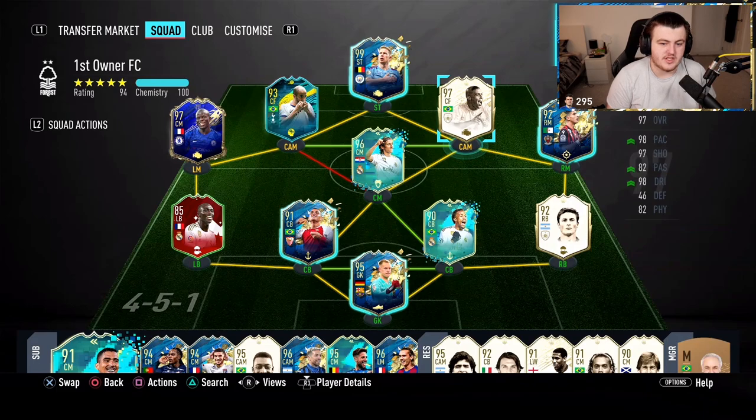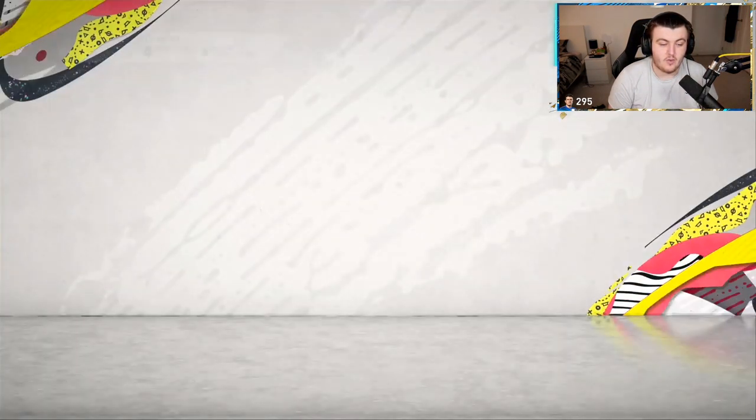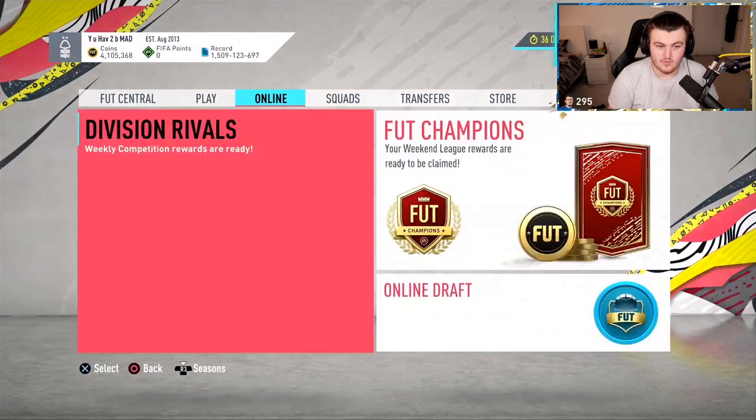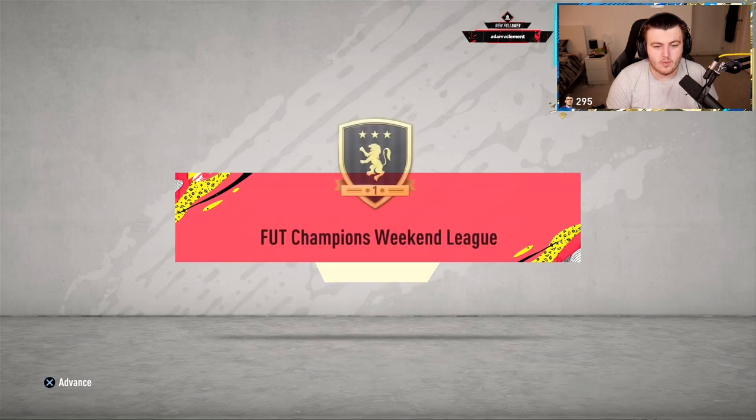I give up. We've got Sam's rewards now. Sam packed this card tradable over the weekend. I don't even know what to say. Tradable as well. That's the thing. 15 million coins right there.